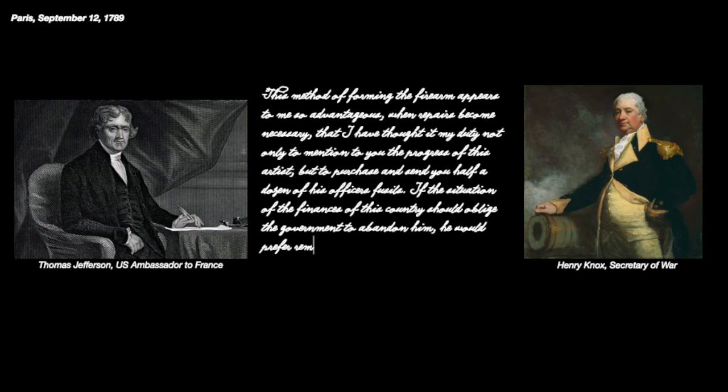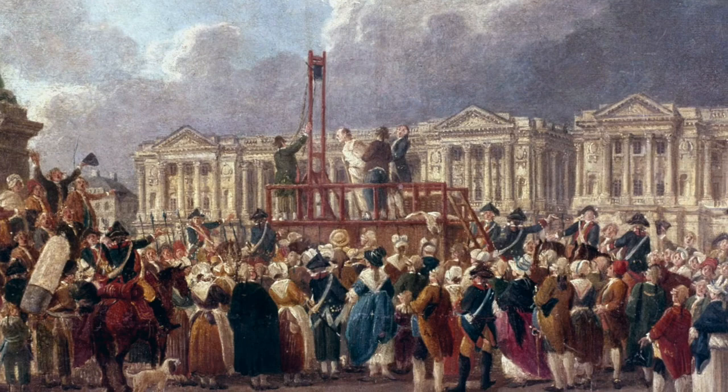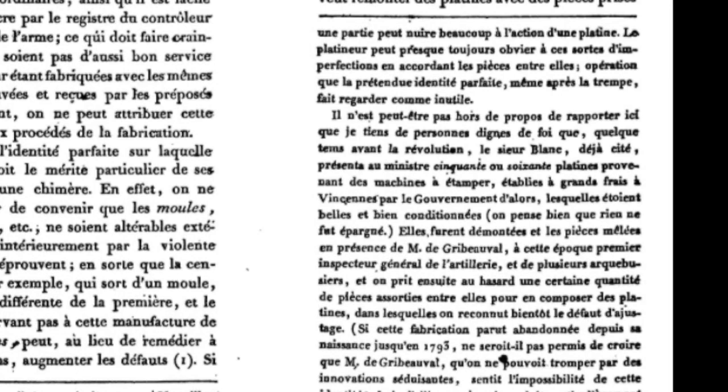By January 1793, they beheaded King Louis the 16th, then they beheaded his wife Marie Antoinette. Then, during the Reign of Terror, about seventeen thousand other people were killed. Keeping his head about him, Leblanc refused to leave France. It's important to mention that Leblanc lived through the Reign of Terror, but his methods were never credited beyond a really long footnote in the 1806 bestseller "Memoirs of the Fabrication of Arms." That book described assembling a musket from various interchangeable parts, just as Jefferson wrote about it. Leblanc died broke — a literal footnote in history despite a momentous invention.